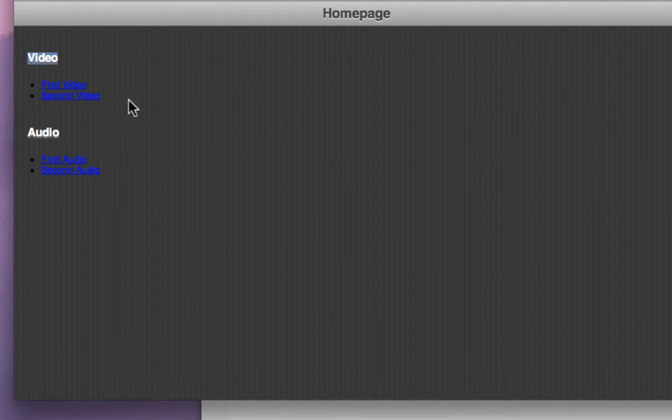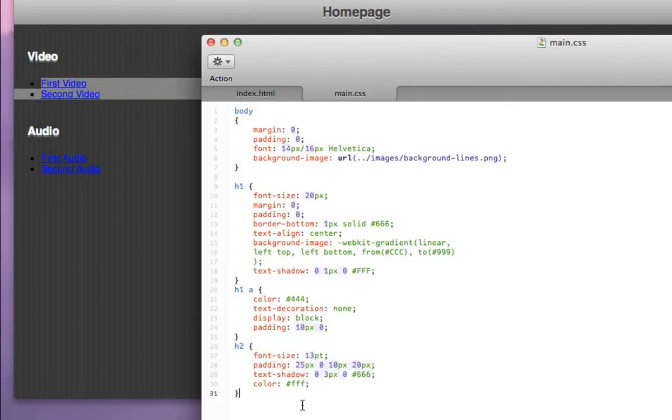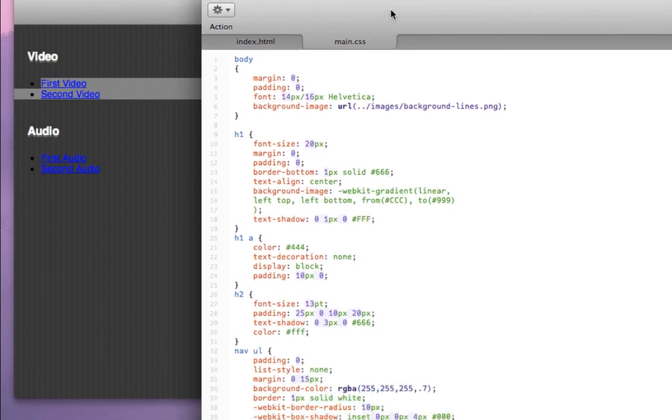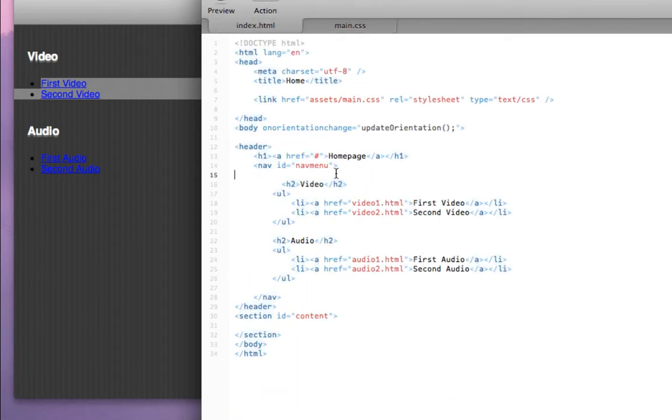Let's start styling the actual menu now. So I'm just going to add a style sheet for the navigation. If you go back to the HTML file, the index one, you'll see we've got a nav tag with an ID of nav menu, and then an unordered list.